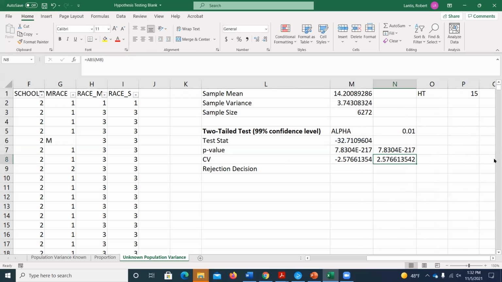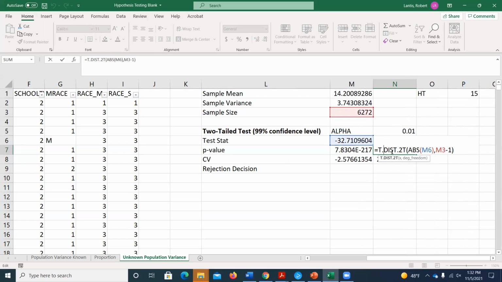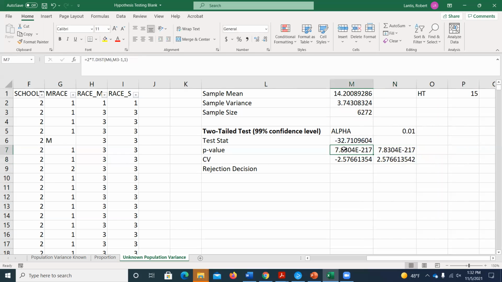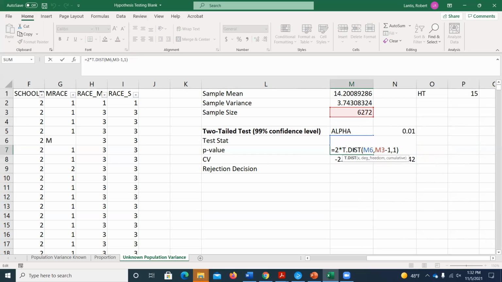Now, it'll give you exactly what you found before. I have no idea what genius came up with that was the way that they wanted to code it. But for whatever reason, if you want to use that T.DIST.2T, you have to take the absolute value of the test statistic. That's just the way it's programmed; it's not programmed to work with negative values. I would suggest you get used to using T.DIST and multiplying it by 2, because I like to think about it that way, since that's how you would do it by hand, right? And so those two things line up a little bit better.